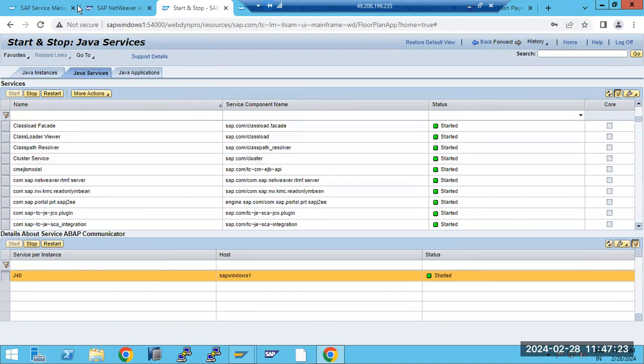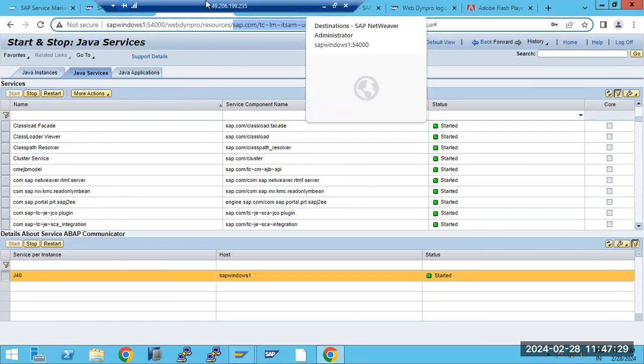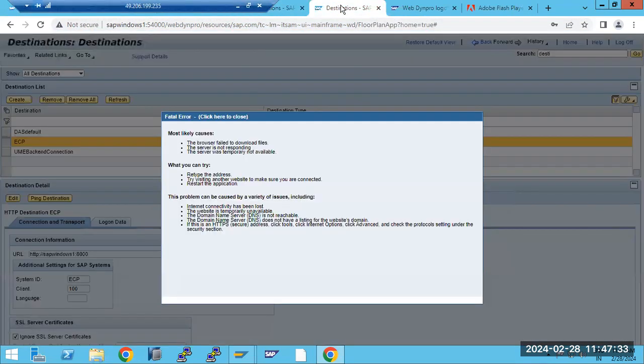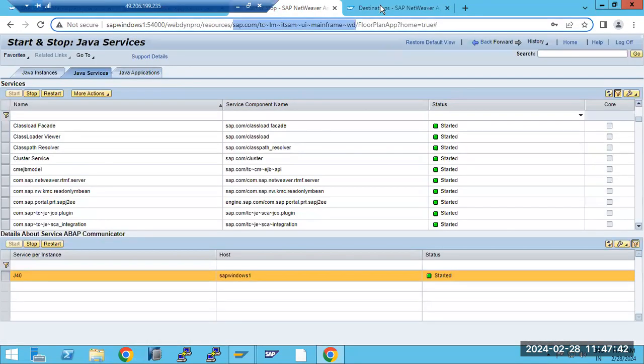Because if you want to open any page in the Java level, there is a SAP.com, a service or application should respond. Then only we can open all the services. If the service is not available here, then we cannot open any page here. SAP.com.